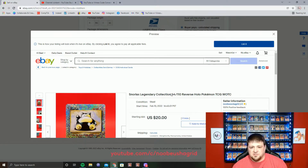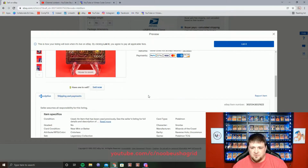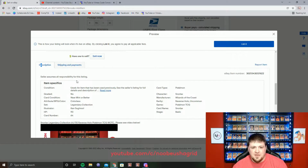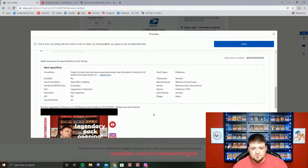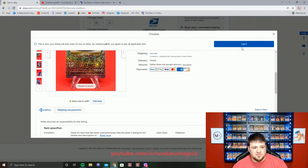So Snorlax, Legendary Collection, 64-110, Reverse Holo, Pokemon TCG, Wizards of the Coast, WOTC. So here's all my pictures. So if I scroll through, it's just a preview. I'll do that in the actual listing. So here's all the item specifics that we put through. And there's my description. So we're going to list it.